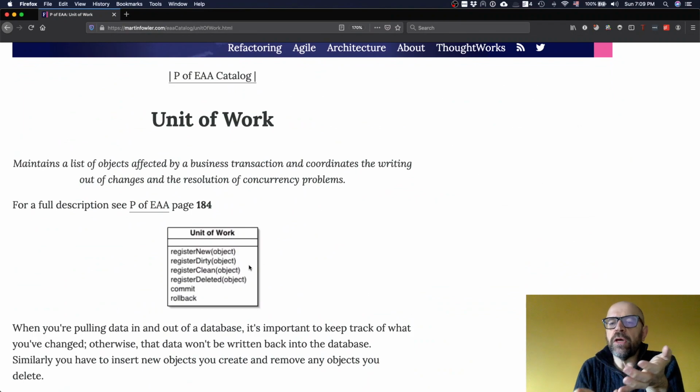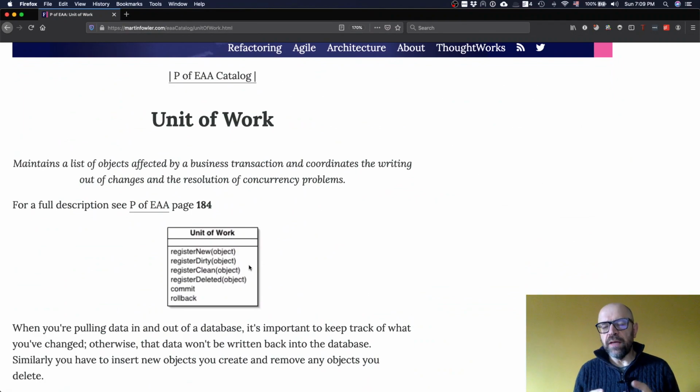When you delete an object in memory, it's necessary that at the end you delete it in the database. So the idea is to have this entity, and by reading this chapter in the book, we'll learn about different strategies to implement a unit of work.